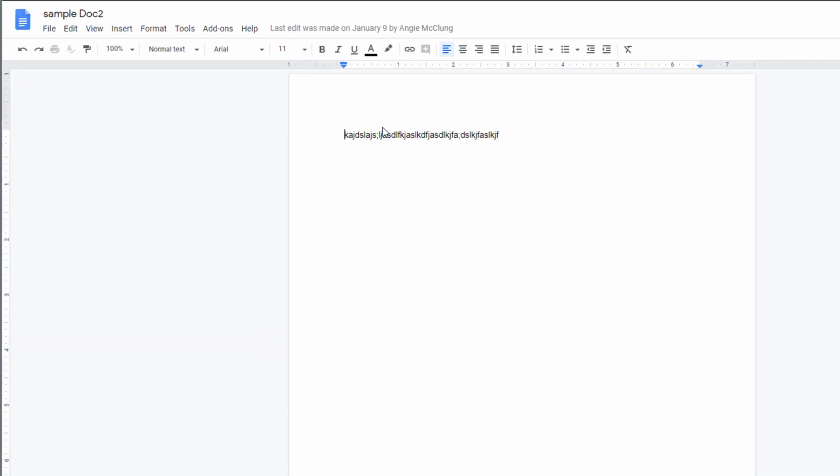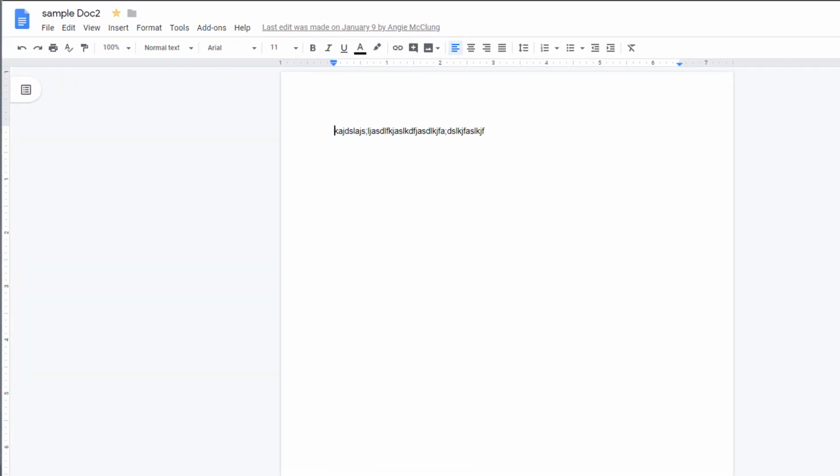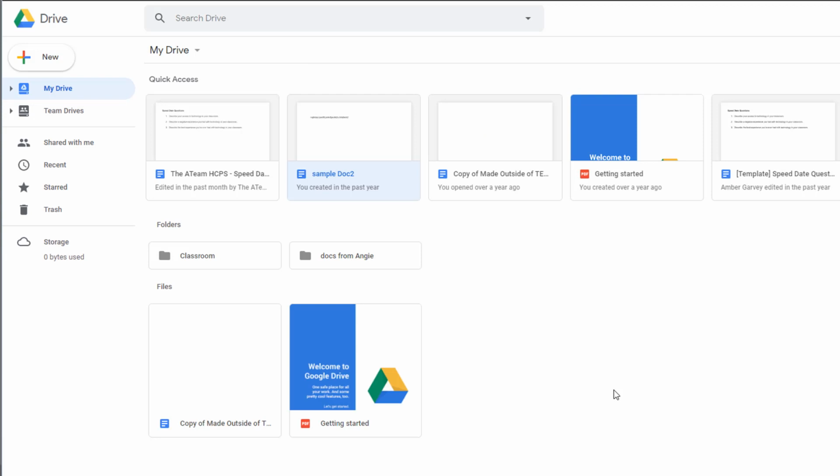I do want to open the document and show you that at the top of my document now, there's going to be a little yellow star that shows I have starred this document. You can also remove that star here by just clicking on it, but now I'm going to show you why that's a helpful thing. I'm going to close this document, and I'm going to say that I have tons and tons of things in my drive, so it's not as easy as finding it here.